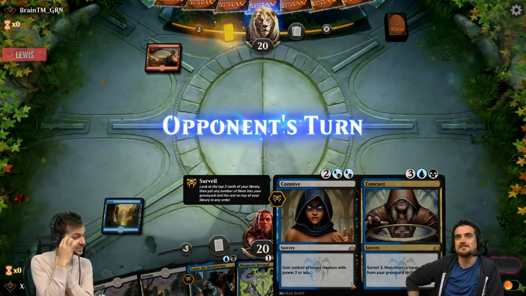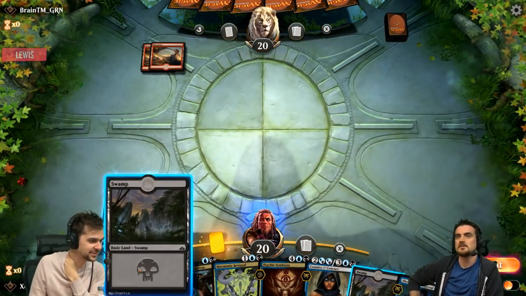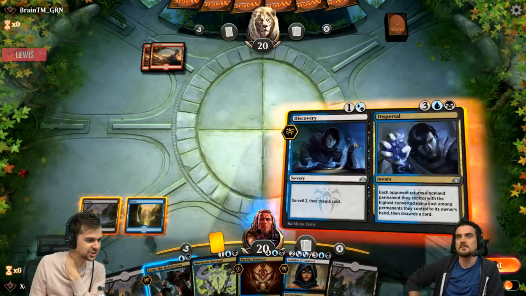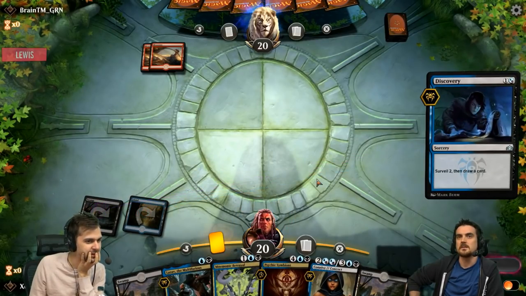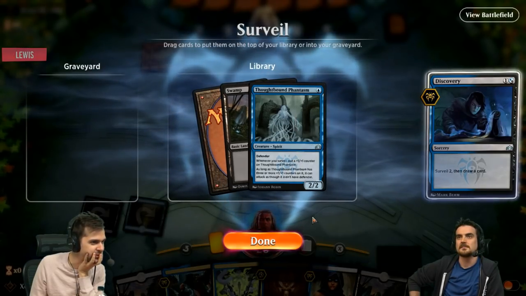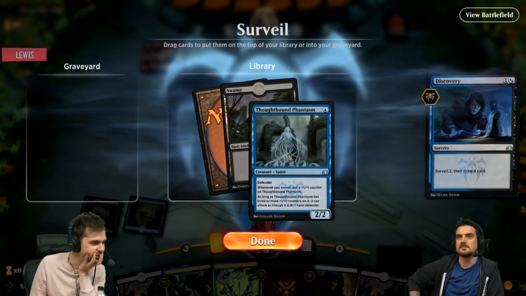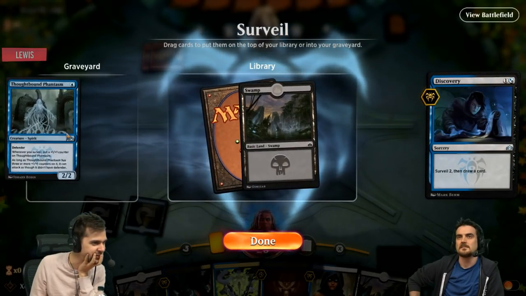I can gain control of creatures of power two or less if I want. Okay, that's obviously helpful against goblins. I can do this, which is surveil two and draw a card. So let's do that. Draw is always good. So I need to surveil first. Let's have a look. Oh, I can surveil both onto the bottom of my library if I want. I don't really want... I could keep that. Nah, forget it.